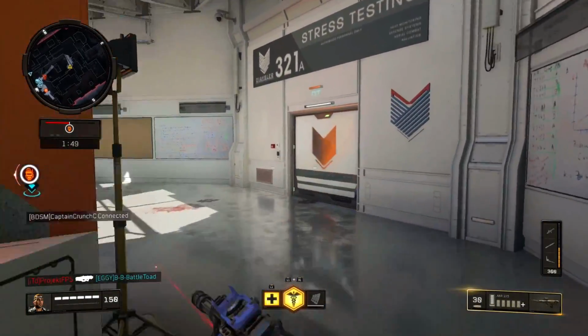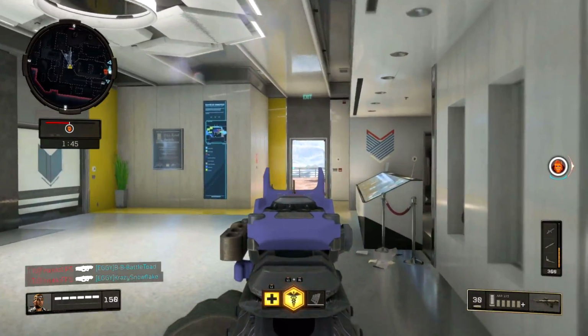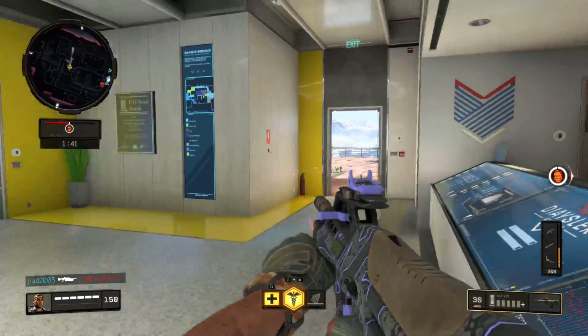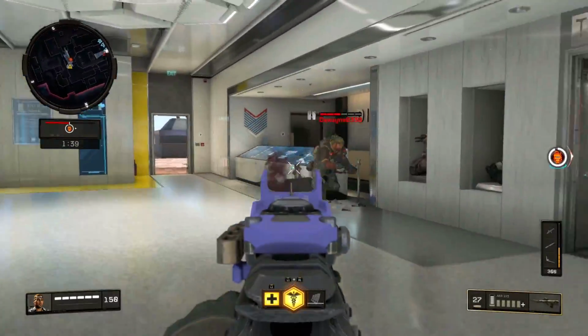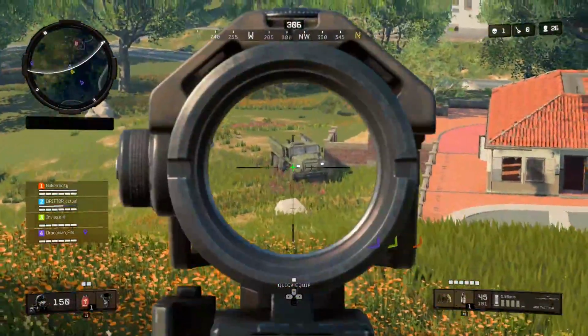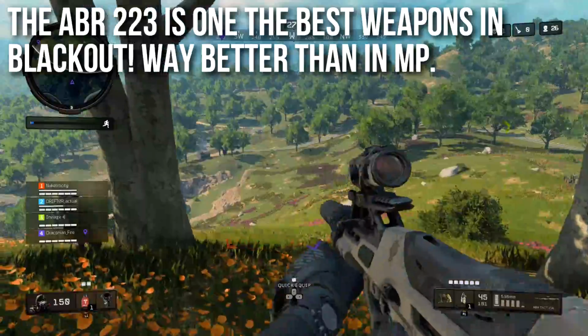Now, all of that was for multiplayer. When it comes to Blackout, the ABR 223 is an entirely different beast. And after playing a lot of Blackout and trying it myself and reading what other people have to say, I am of the opinion that the ABR 223 is one of the best weapons in Blackout, and it is way better in Blackout than it is in multiplayer.